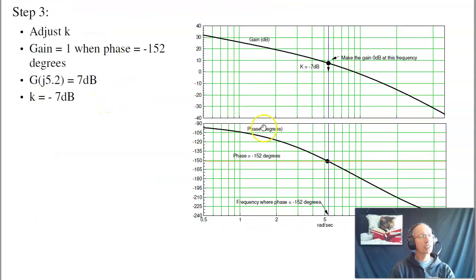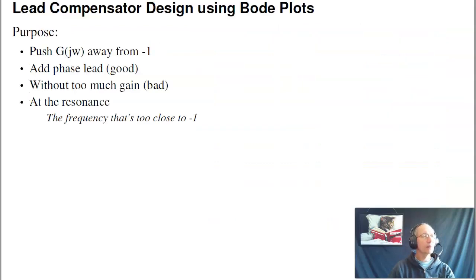And there's my design. Again, way easier. All I have to do is know the phase shift that I want. This is my phase margin. I want to keep that far away from 180. Make the gain 1 when I'm 29 degrees away from 180. So that's gain compensation. Much easier way to do it.